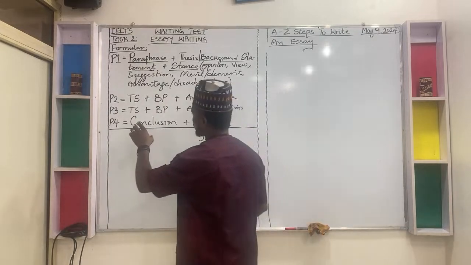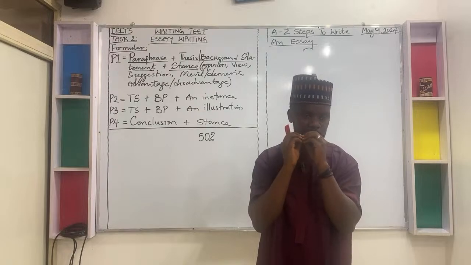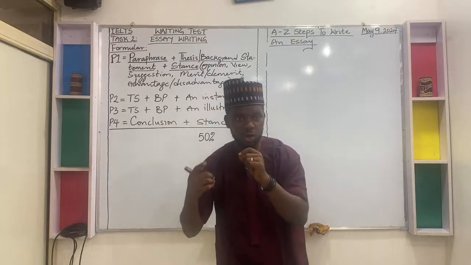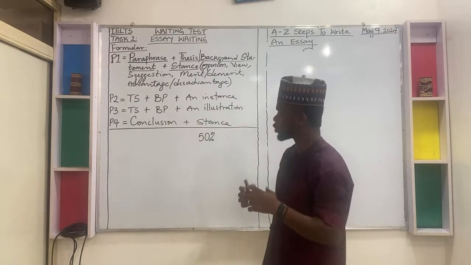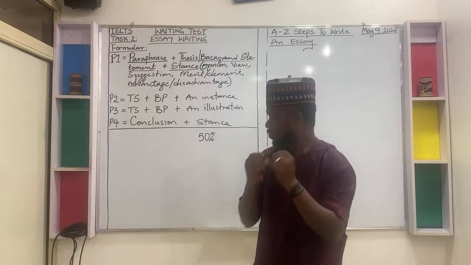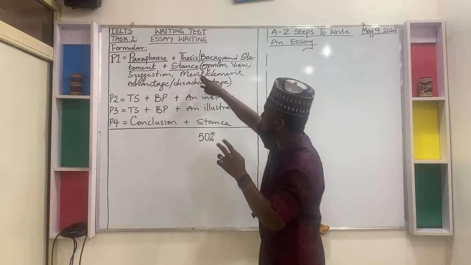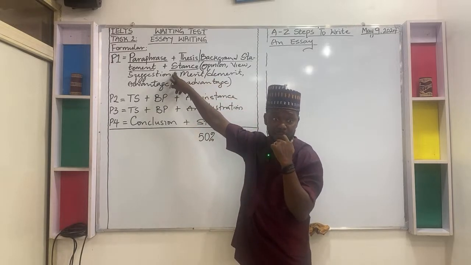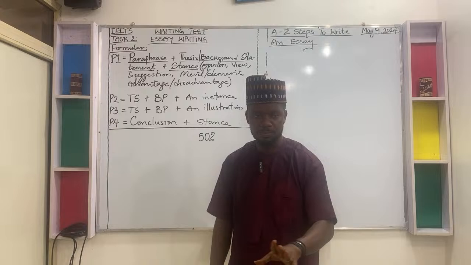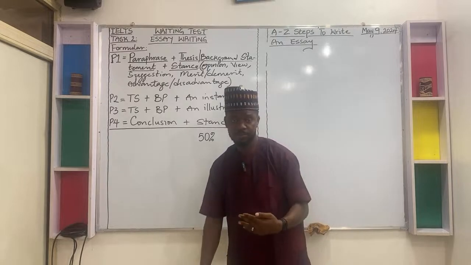But if you don't want to go back to talking about the topics you've already discussed in your paragraphs 2 and 3, you don't want to talk about them at all, what you need to do is use the template of "in light of the above." Because when you say "in light of the above," you've told the examiner marking your script that having discussed all above, then you go straight to your opinion. I hereby recommend strongly that whatever opinion you must have written in your paragraph 1, you then bring it down to your 4th paragraph. But don't bring it down verbatim. You still need to rephrase or paraphrase the opinion.